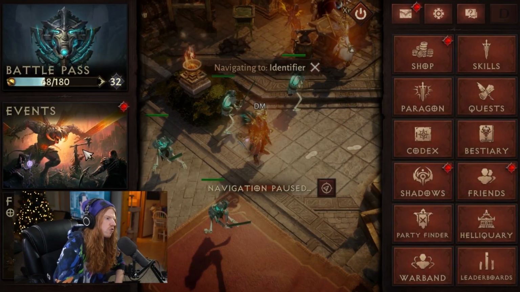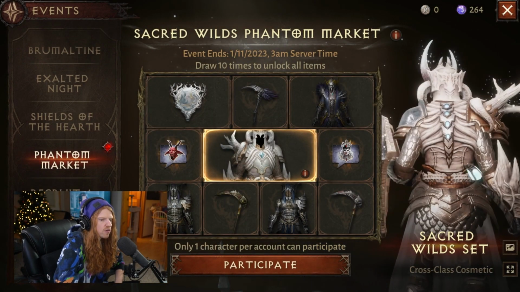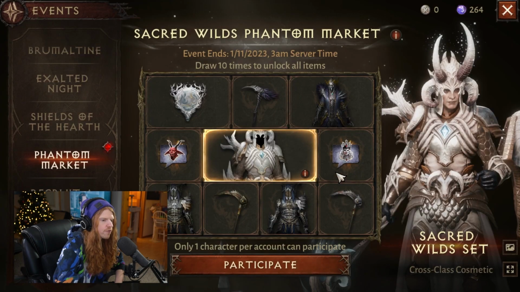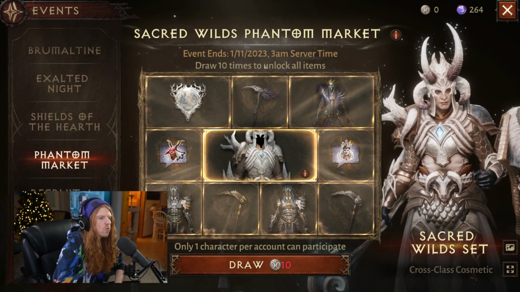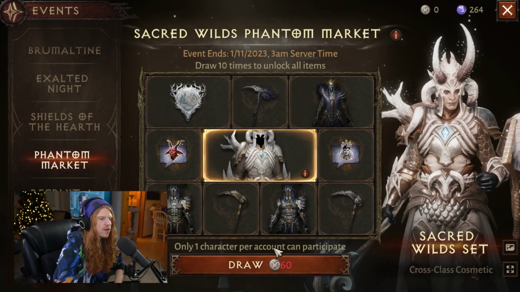Speaking of purchases, there is a new event called the Phantom Market. This is your first cross-class cosmetic. Pretty cool looking cosmetic. When you participate in this, effectively how it's going to work is you're going to get one free roll. You will do your one free roll, it is going to say oboes can be used to obtain items in the market. You will use these oboes and you will roll. This is a 0.14% chance in order to actually get the cosmetic.